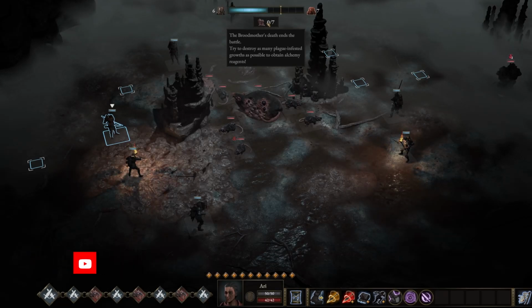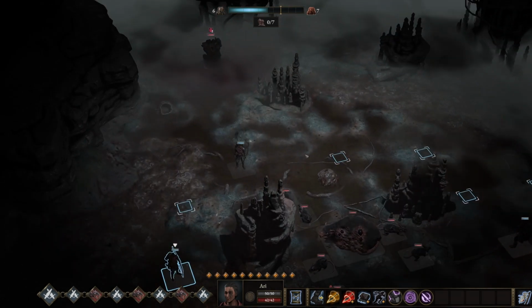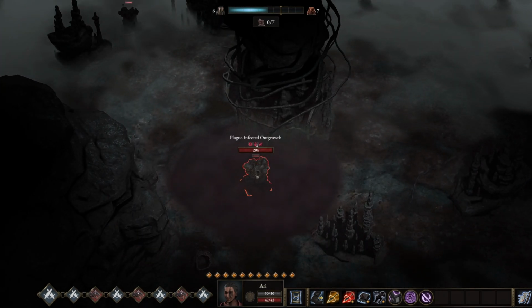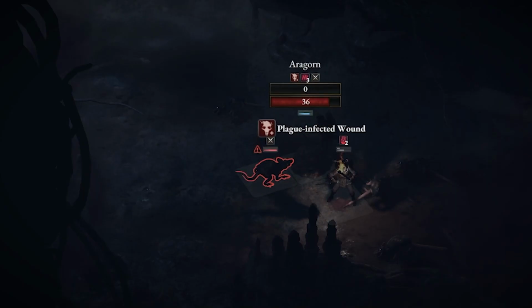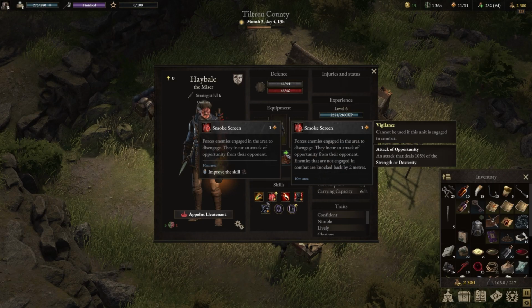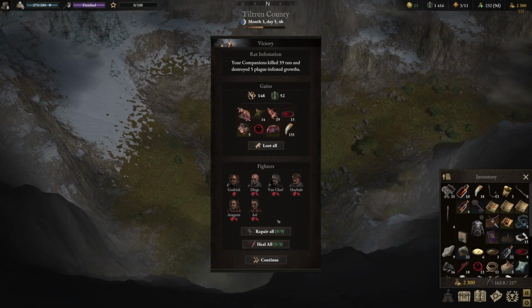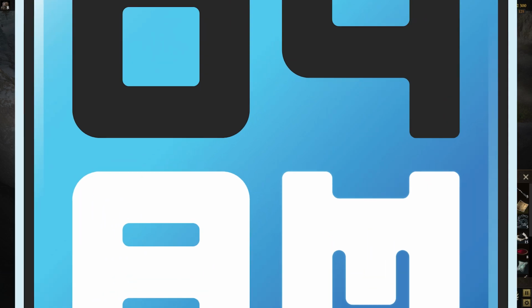Today I'm gonna show you how you can deal with rat infestations, as they can be pretty tricky. You have to focus many different targets with different characters. Your companions can even become insane because of the plague infections. So I'm gonna talk about pretty much everything you need to know and make sure to get the most rewards out of it. So let's get right to it.